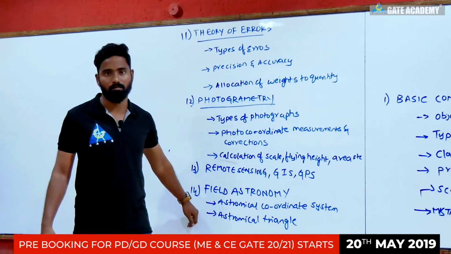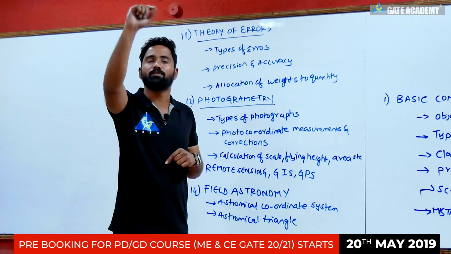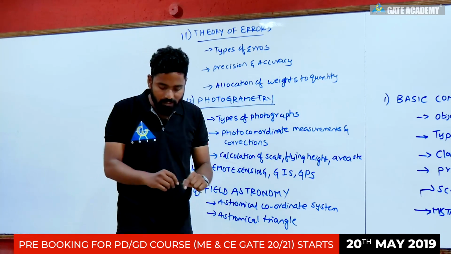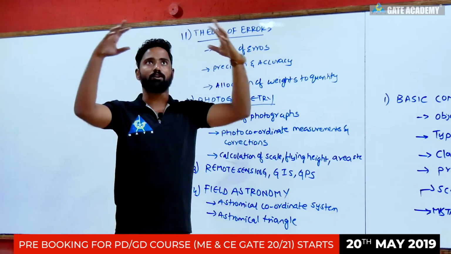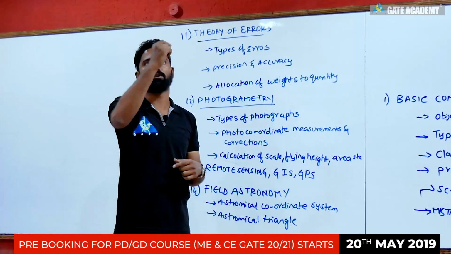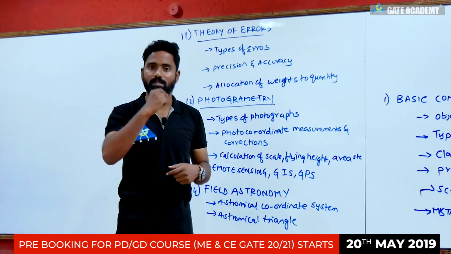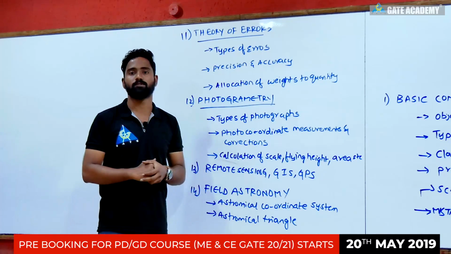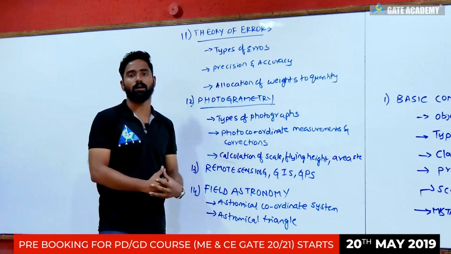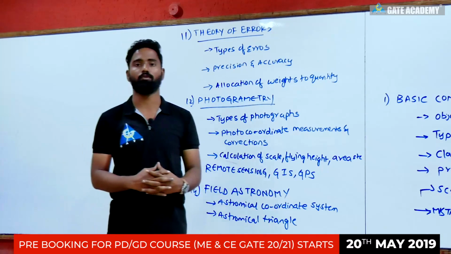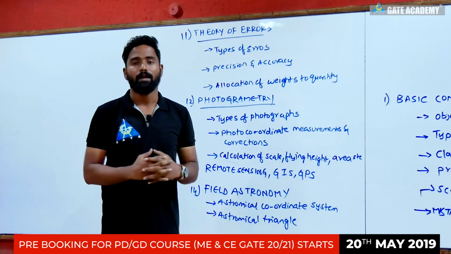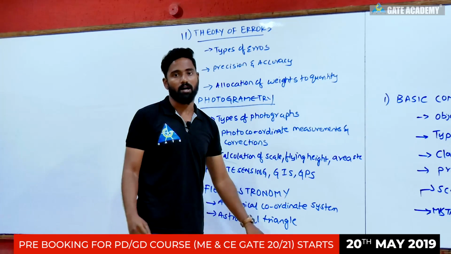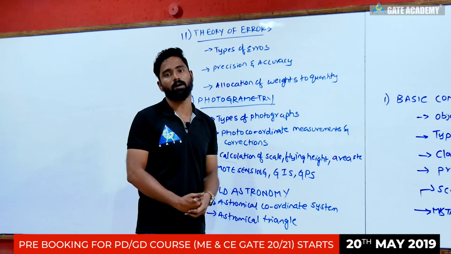In field astronomy, it's like what is the relative position of the star, what is the time at this point. Like we are discussing the position of this object, it is astronomy, the relative position of this star with respect to zenith, with respect to nadir. What is zenith, what is nadir, what is azimuth, what are the angles, what are the linear measurements over there, what is the astronomical triangle, what are the coordinate systems you are going to use over there. All those things will be discussed. And here if at all they ask 10 marks questions, and if you are more lucky they might ask 15 marks questions also.